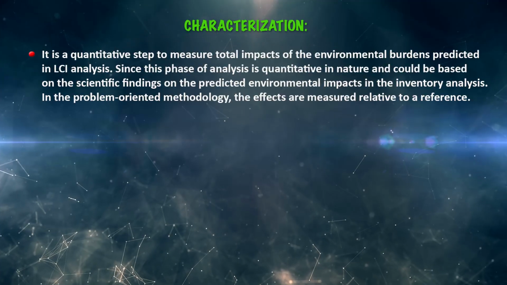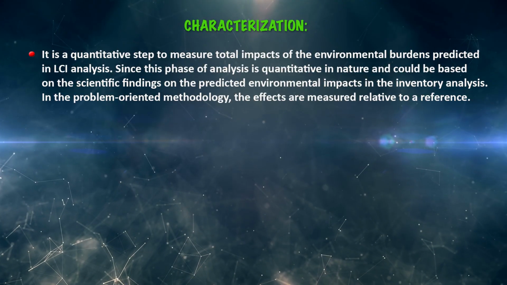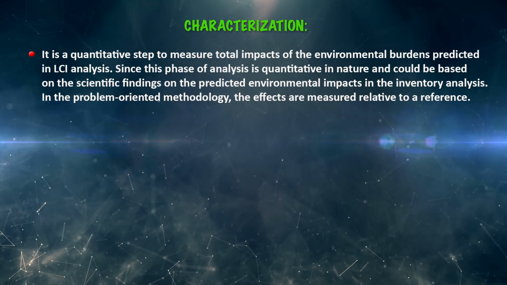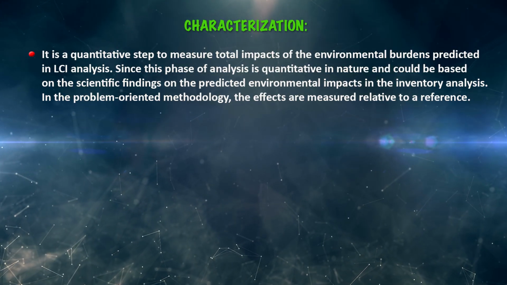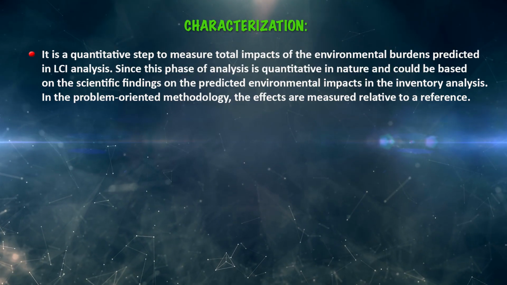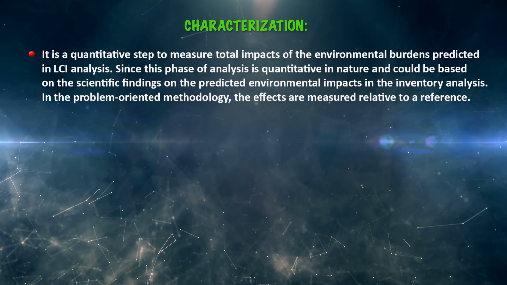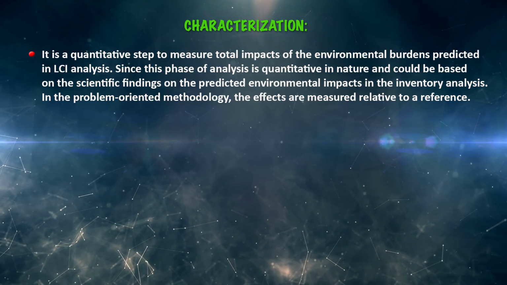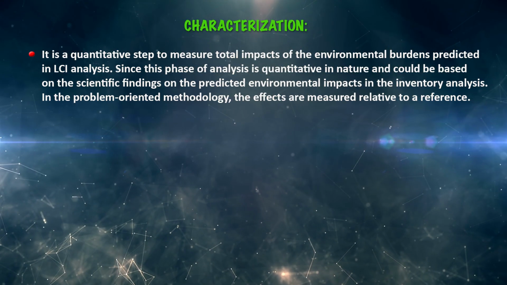Next comes the characterization step. In this step, it is a quantitative step. It definitely measures the total impacts of the environmental burdens that will be predicted in LCI analysis. So, this phase of analysis is quantitative in nature and it could be based on the scientific findings on the predicted environmental impacts in the inventory analysis.